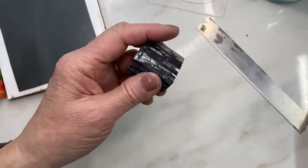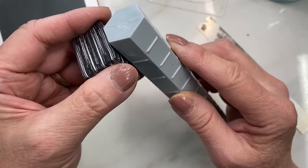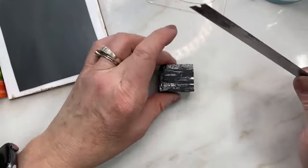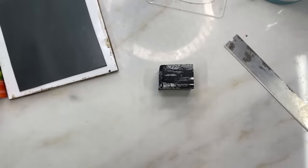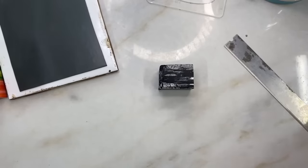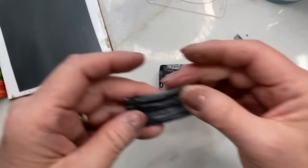I'm gonna turn this over because I wasted too much and I can't afford to waste any, to be honest with you. Maybe I should have made a bigger cane. Oh well. Okay, so cutting along the 3 millimeter side straight down like that. I'm going to roll it through setting 0 first. Straighten it out. Then I'm going to roll it down to like setting number 3. This is number 2. And here we go through number 3. I like it. I like it a lot.